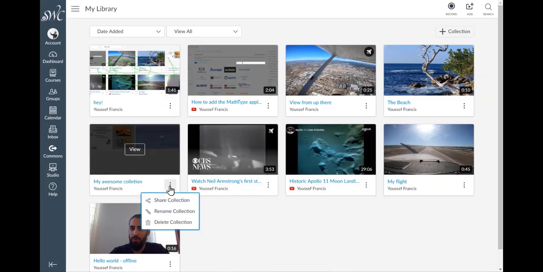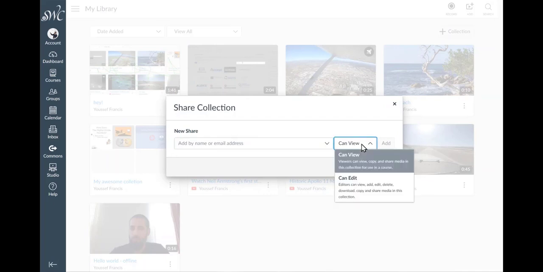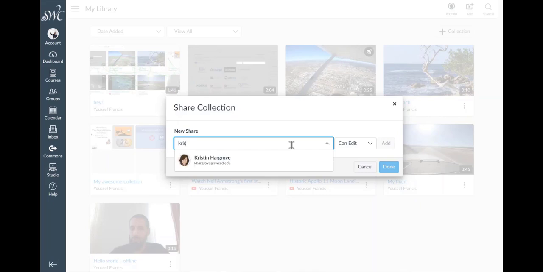Same way to share collections. The difference here is there is no public link because we're sharing multiple videos. We can share the full list of videos with a specific person in the same district by putting the name of that person or the email. Again, deciding whether we want them to be able to just view or also edit. And once you put the name of the person and decide the settings, you can add that person's name and they will be able to now view or edit the videos depending on how you decided you want it to be.